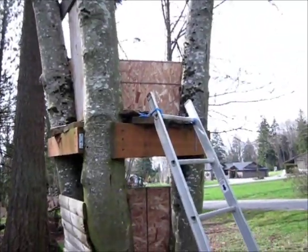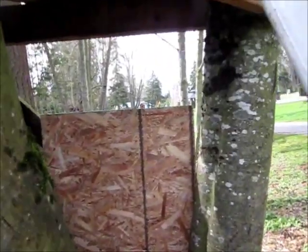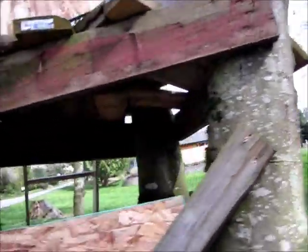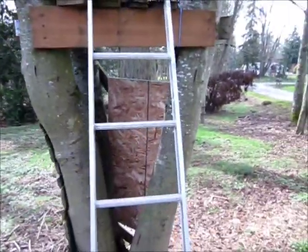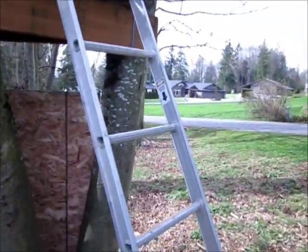If you're going to be building something in the trees, you might want something like this. Just look for things that'll give you a good spot. This is just one tree, but it branches out into 3 separate trunks, so it's really easy to just put up some planks and then make a platform from it. And also, not many people are able to do this, but we had a ladder that no one used anymore, so we just tied that up.